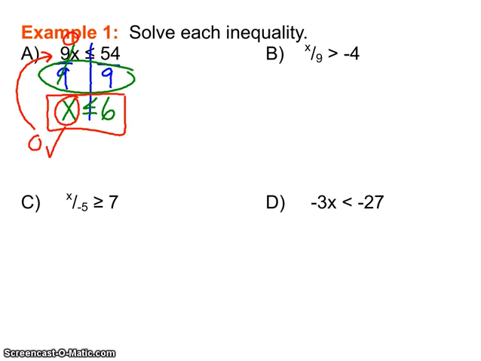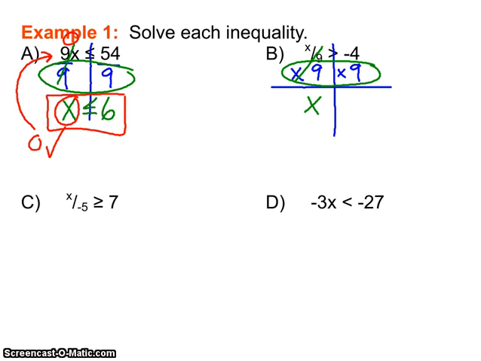Okay. Take a look at B. Our variable, again, is on the left, which is good. Remember, a fraction bar is the same as dividing. X is being divided by a positive 9, therefore we need to do the inverse operation and multiply by a positive 9 to both sides. Make sure you're writing this down. Our inverse operations cancel out, so we're left with x. And over here we have negative 4 times 9.